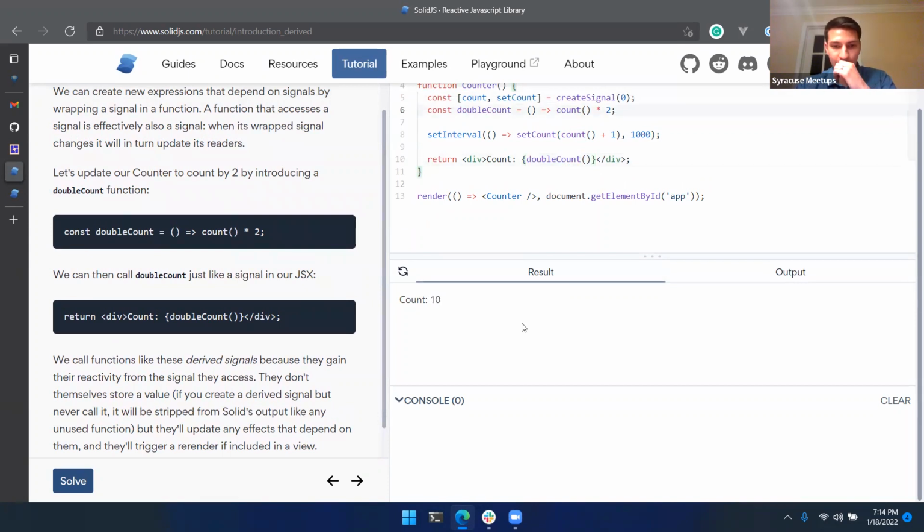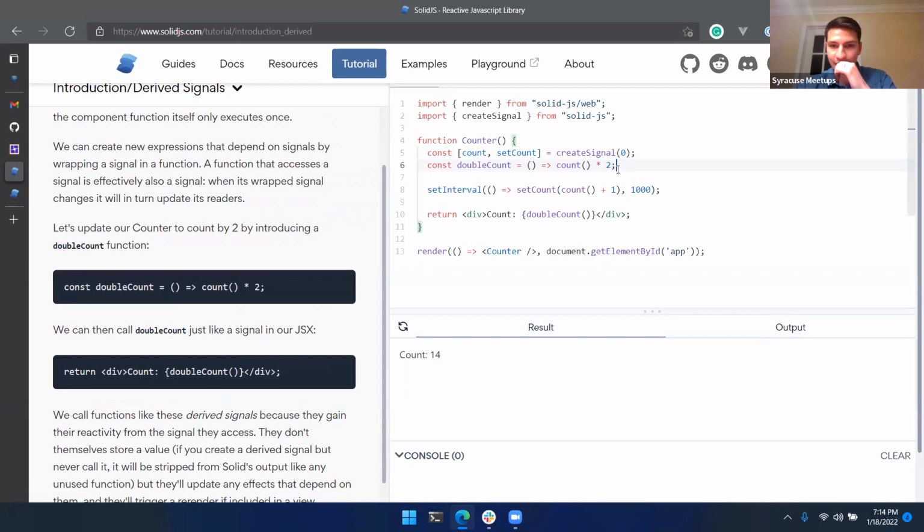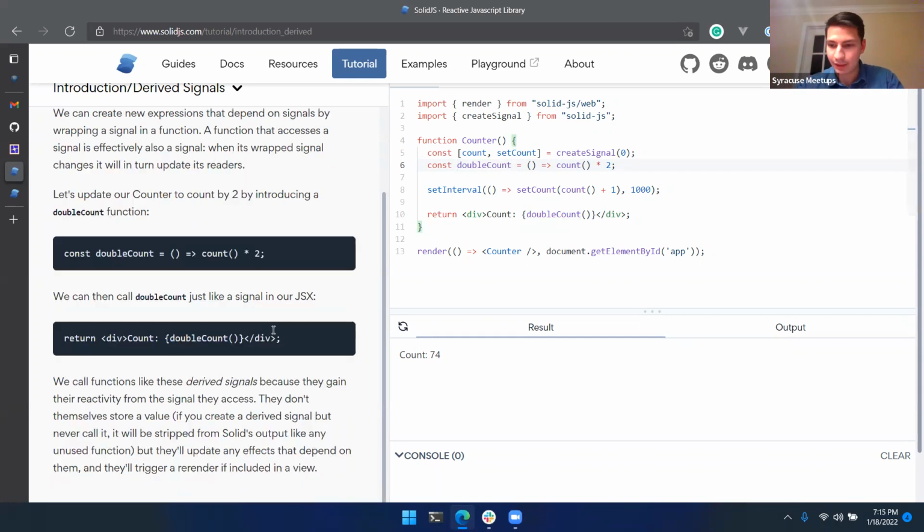In many ways, this is like, in some languages or frameworks, a computed property or a getter. Vue has this idea of computed properties, which is like, I have some state, but I want to perhaps see a modified version of the state, something that, in this case, doubles the state. So this is just a simple way of taking a signal, creating a new view on the state, and reacting to that instead.